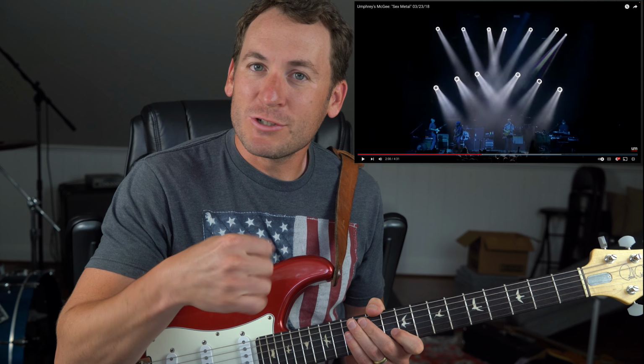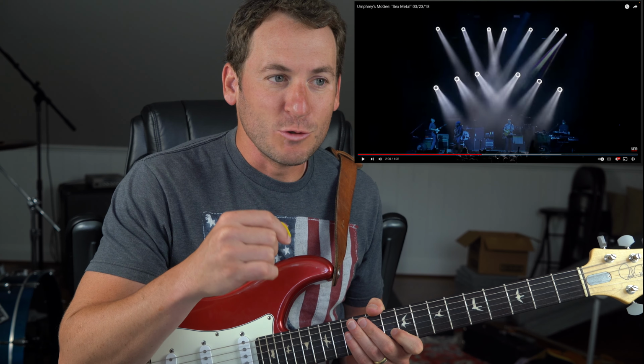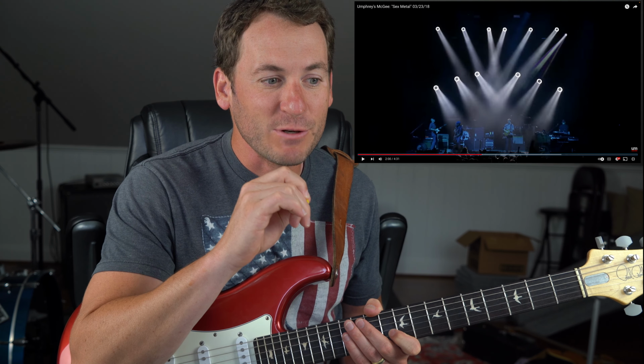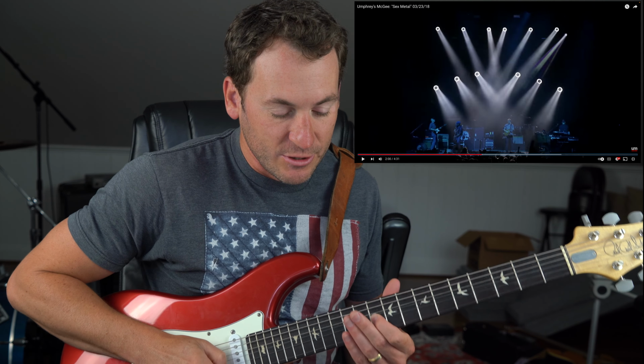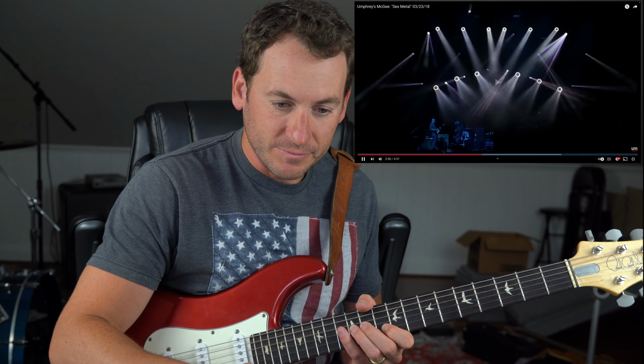Unison bends. Whenever you're just cruising like that, doing that tremolo picking, you're going to get tired, okay? And even if you're not tired, it's always a good idea to come out of something like that with something completely different that just sings and sears through the room. So unison bend in D, shooting for the fifth, right?